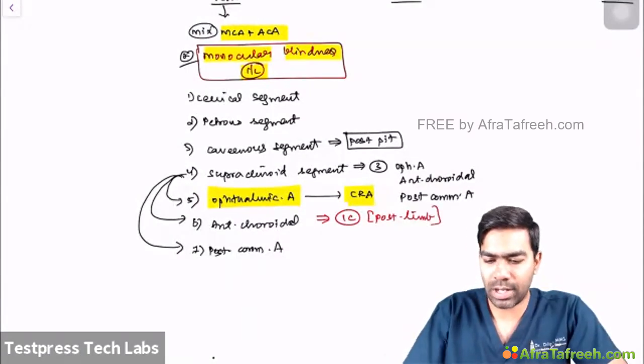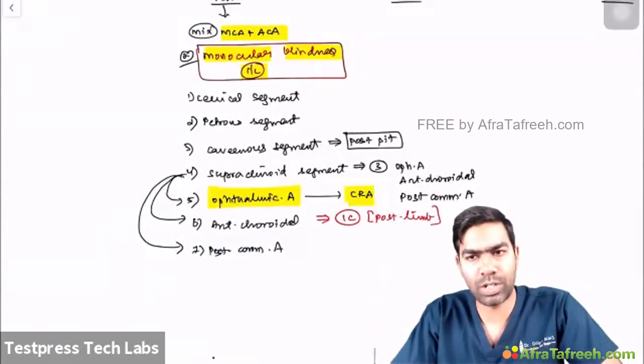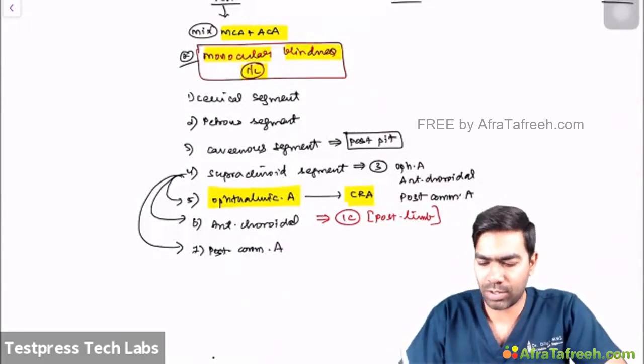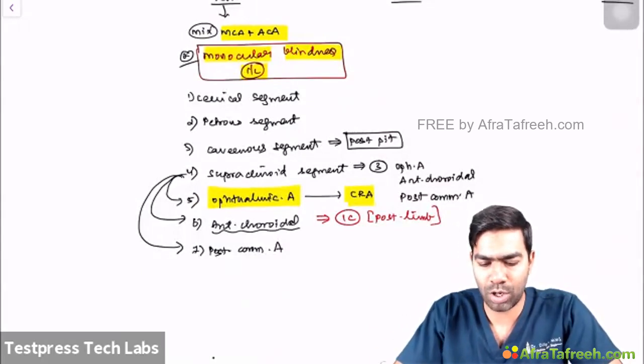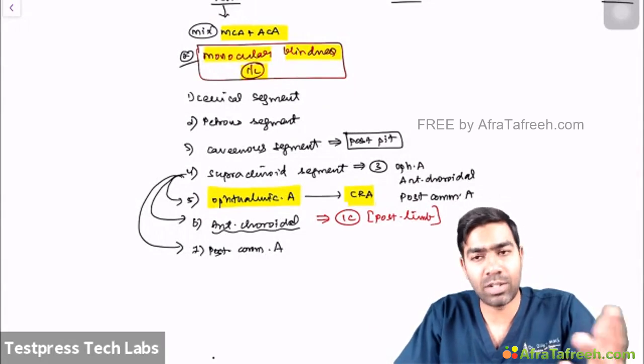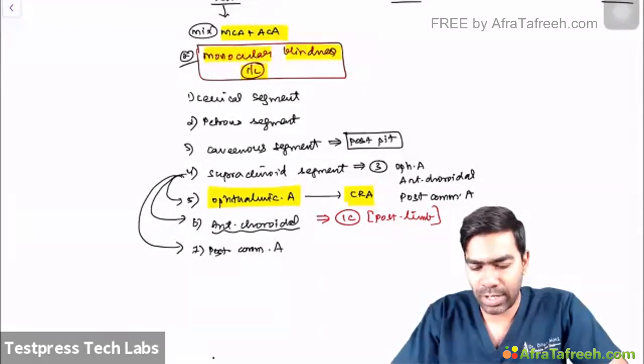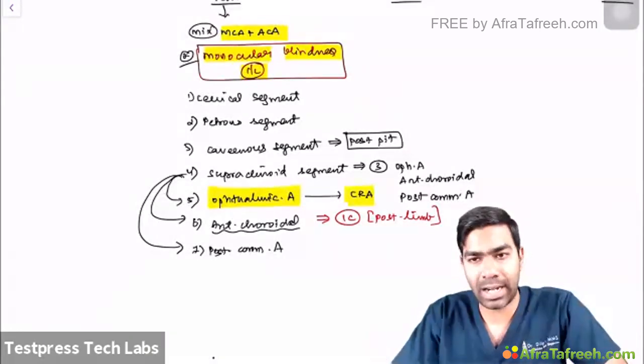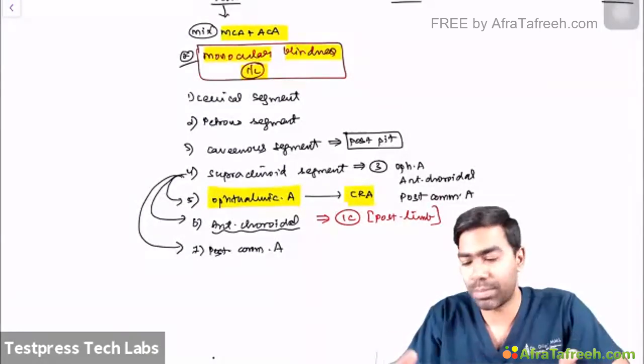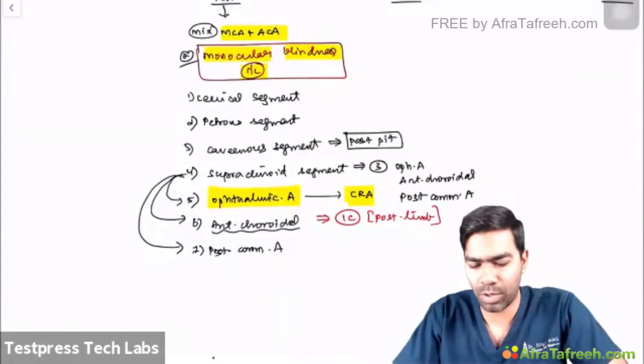I'm going to explain that. So let us delineate one by one. So posterior limb of the internal capsule is supplied by anterior choroidal artery. So that is why this is important to us. Apart from that, it has branches to the midbrain. It has branches to the lateral geniculate body of the thalamus. So it has branches to the optic tract. Certain part of the optic tract is also supplied by this anterior choroidal artery only. So that is not important for us.